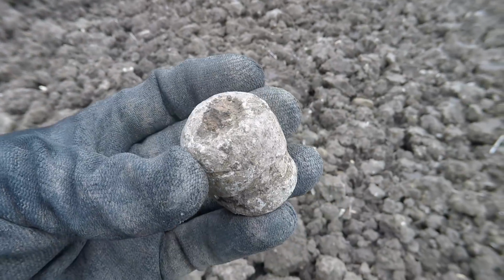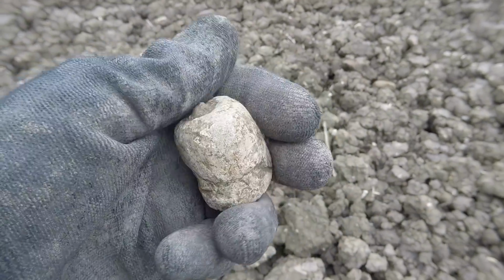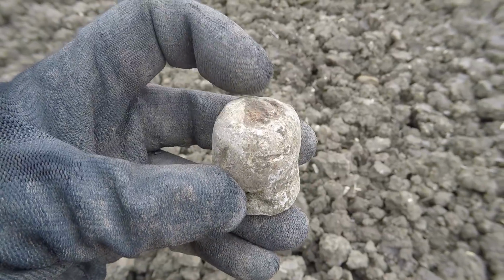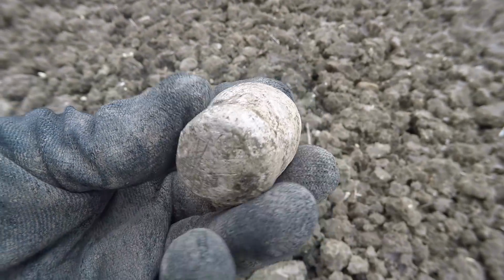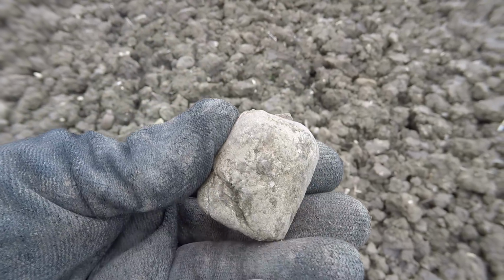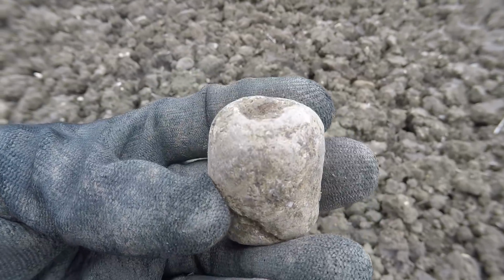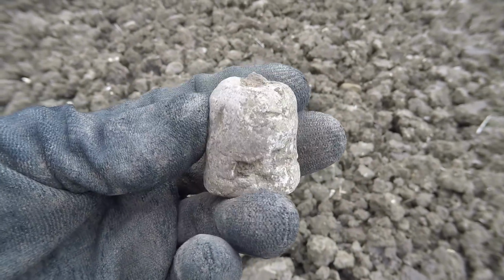Yeah, that's a Roman steelyard weight. That's got some weight to it. See, the obvious thing is they have this iron core and an iron loop on top. So yeah, without a doubt, that's a Roman steelyard weight. So I'm going backwards and forwards across this darker patch of soil in the field, and it's paying off.